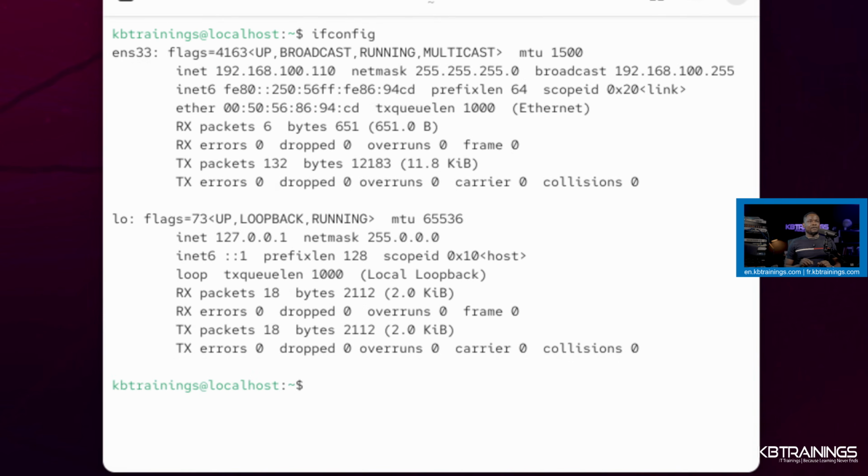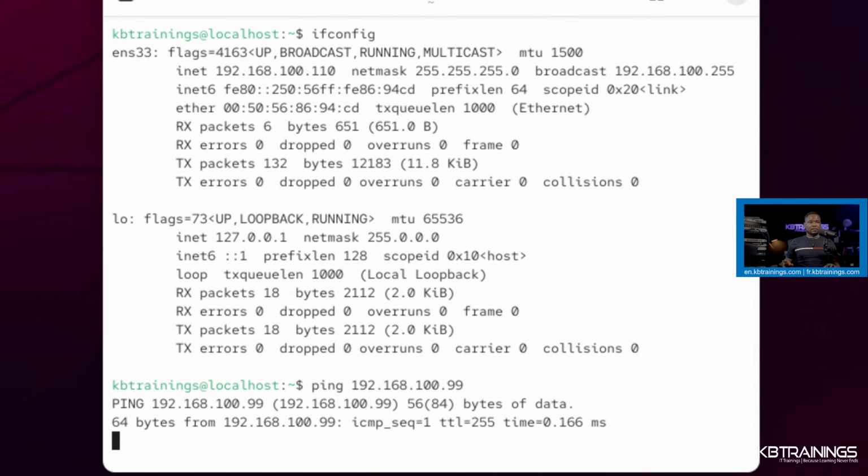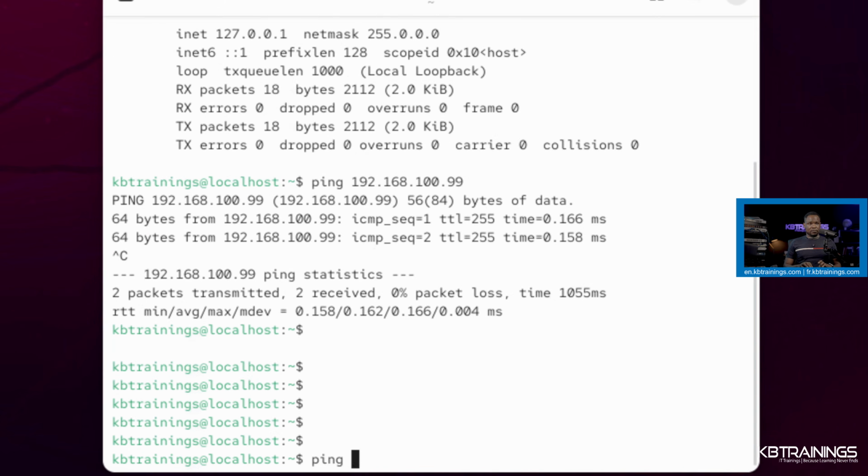I have config. Yes, I have 192.168.100.110, which is good. So let me try to ping 192.168.100.1. No, is it 99 or 1? It's 99. I'm able to ping the default gateway.